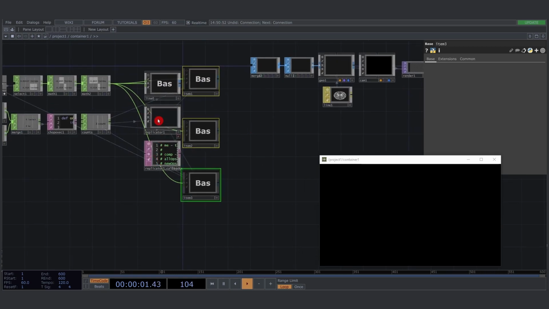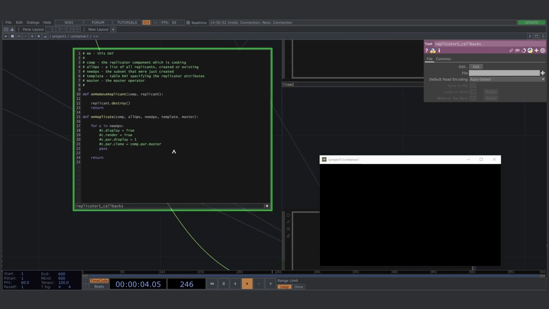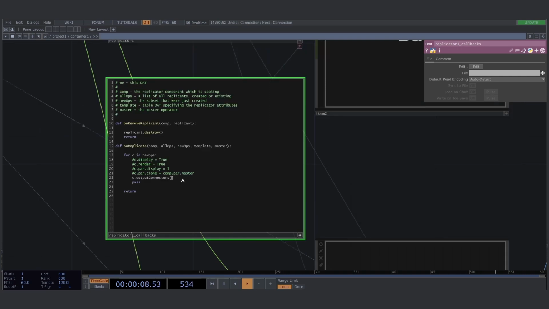So we go to the replicator callbacks, where we can indicate that for each new operator, so on replicate, this one will be executed. So for a new op, so it is a newly created operator, we can tell it, okay, output connectors 0 for the first output, and tell it to connect to operator merge 2.